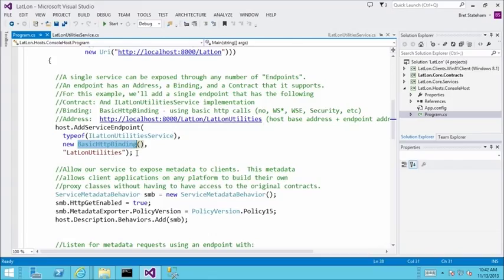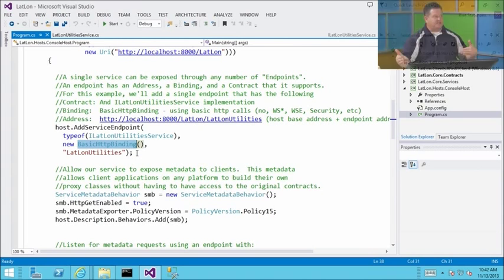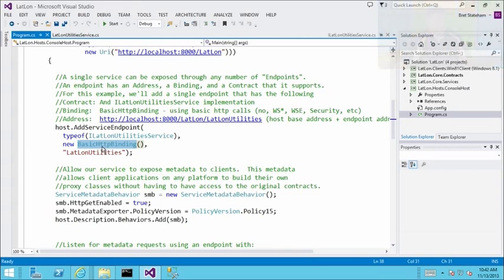So this will work over HTTP. It'll be SOAP-based messages. In fact, there was a question in the Q&A about the web HTTP binding versus basic or WS HTTP. So basic and WS HTTP binding do SOAP messages over HTTP, versus the web HTTP binding does what's called plain old XML or POX messages. It doesn't have all the heaviness of SOAP, but it's still XML as a message format back and forth there. But anyhow, so this is going to be SOAP over HTTP.